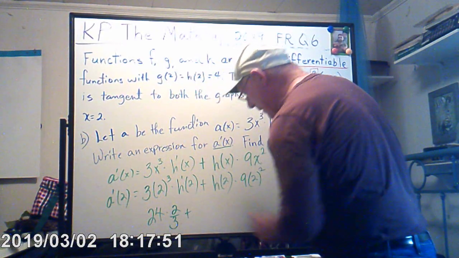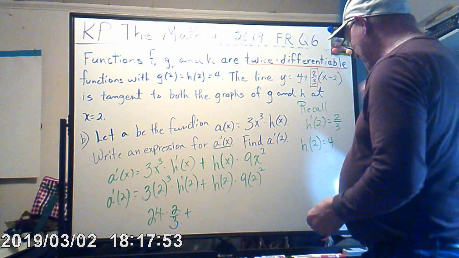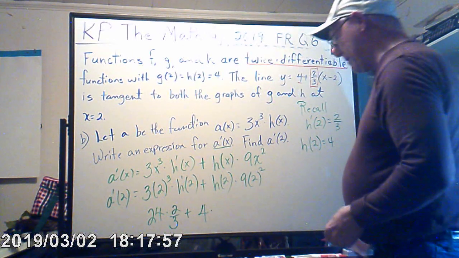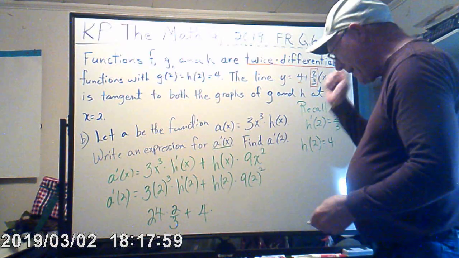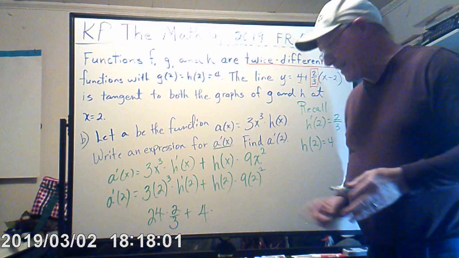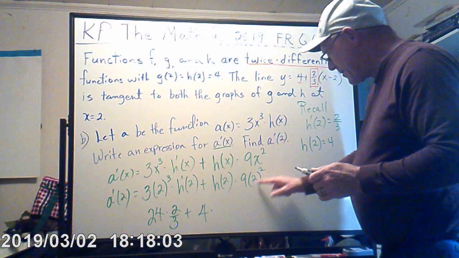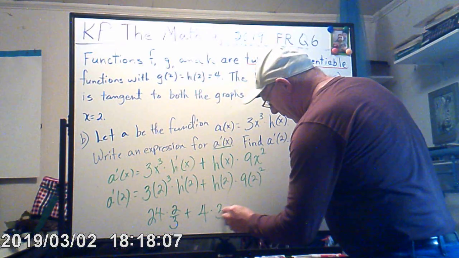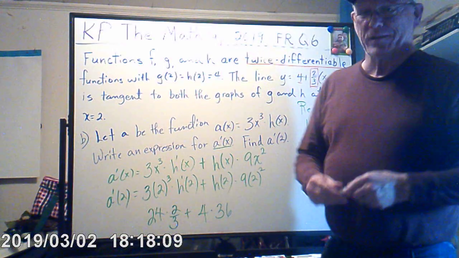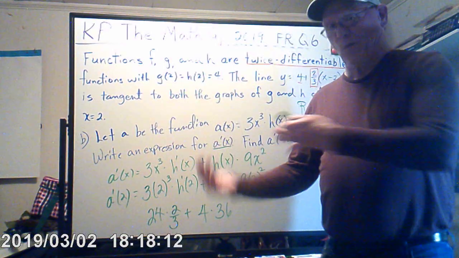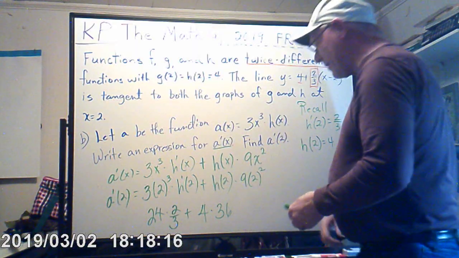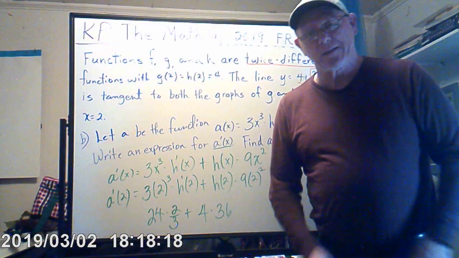2/3 plus h at 2 is 4. Now times, again, not 18 squared. That's a big no, don't do that. 2 squared is 4. 9 times 4 is 36. You know what? I'm probably speaking to the choir. You already know not to do that. You already know not to come at this level and start doing silly things like that, right?